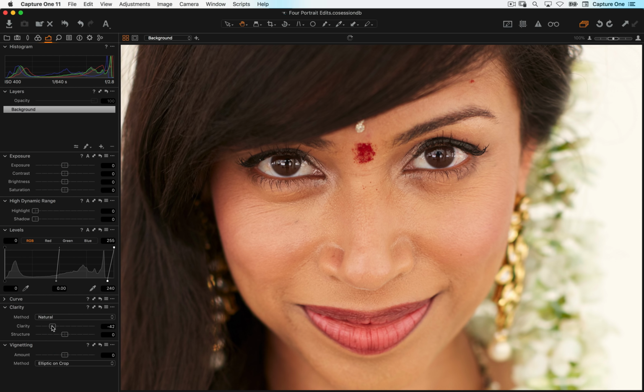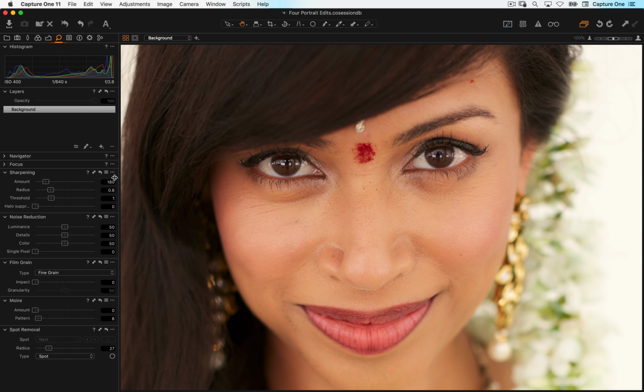So if we grab this and take it down to around minus 50 odd and then structure down to minus 10, and if I option click or alt click on my reset button, then you can see before and then after. It just has a slight softening effect, but it doesn't look blurry or horrid. It just takes the edge off the sharpness, if you like.